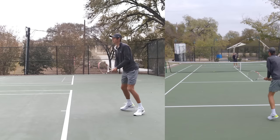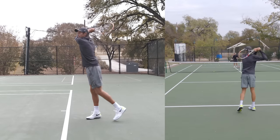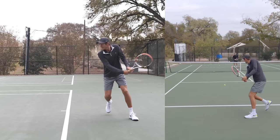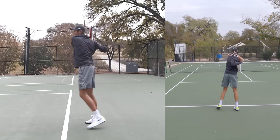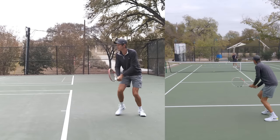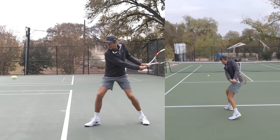You see how he goes left leg, right leg, then pivot. Left leg, right leg, pivot. Left leg, right leg, pivot. And you see how he doesn't fully turn his lower body until almost the moment that he has the right distance, then he turns and he leans into the ball.